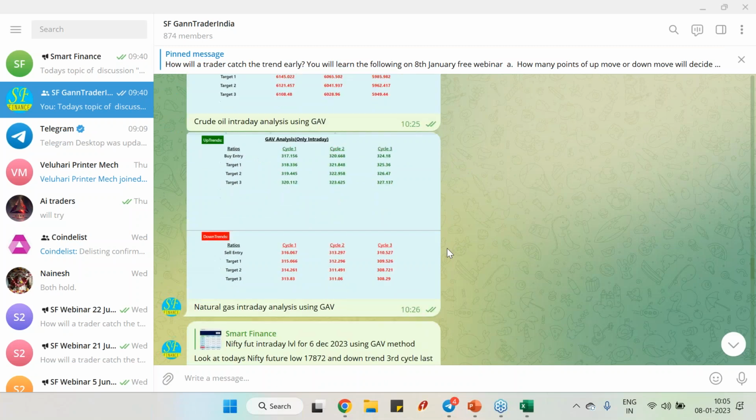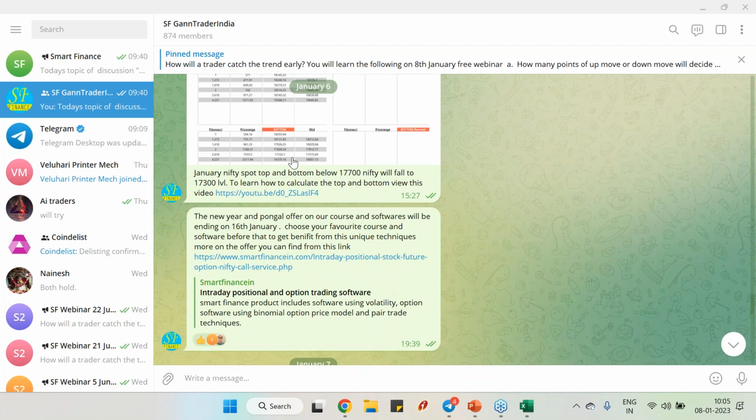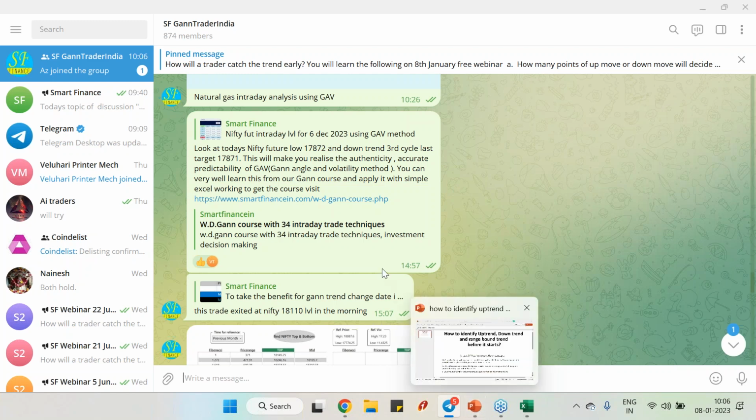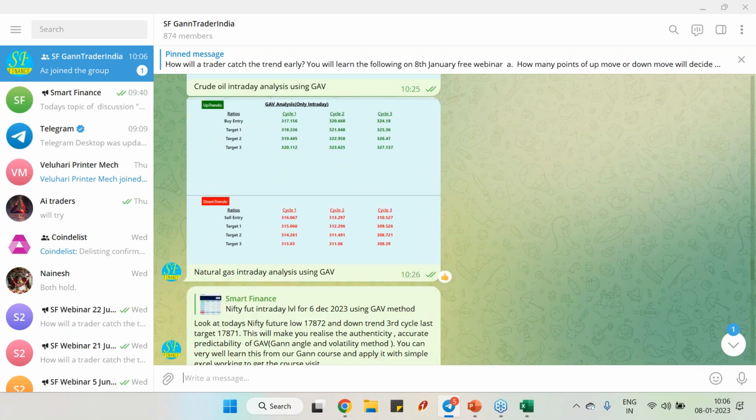Again I have allotted here that today you must look into this part, and you should experience how much we have achieved. Anyone can learn and do this. There is nothing magic behind it. It is the same Gann method; we have just utilized the volatility component in it. By this process you can see the same degree of success in Bank Nifty also. You can experience the same thing for commodities also.